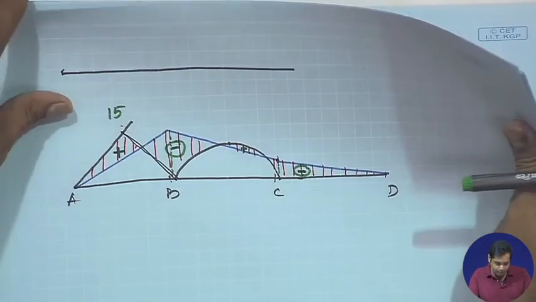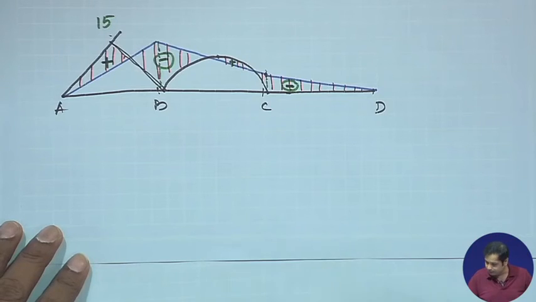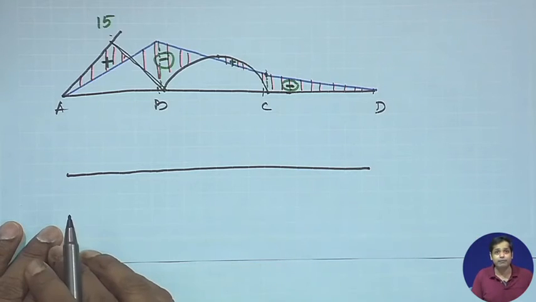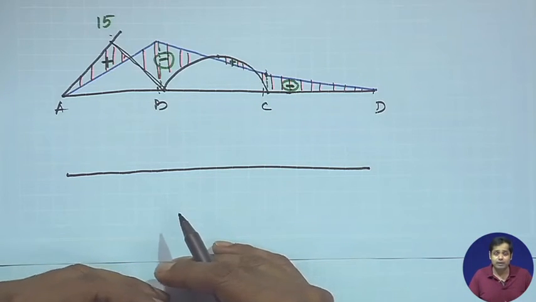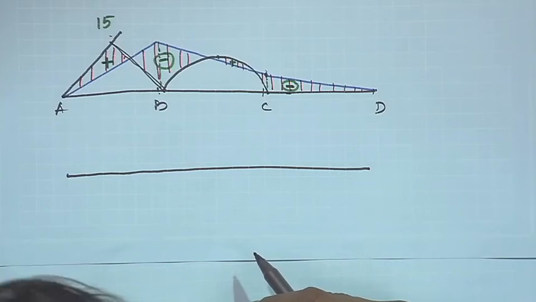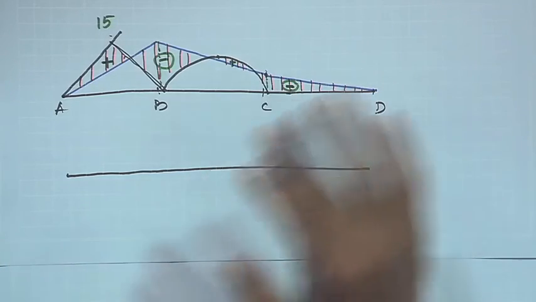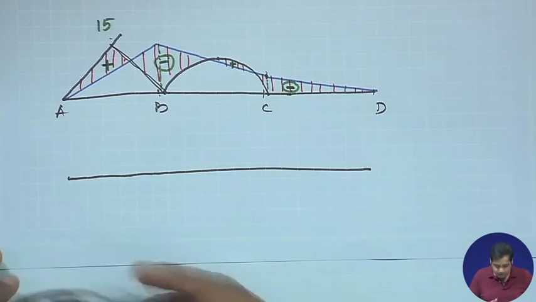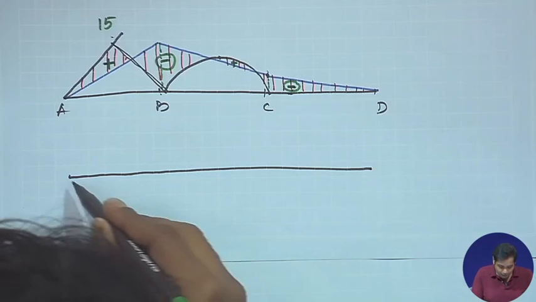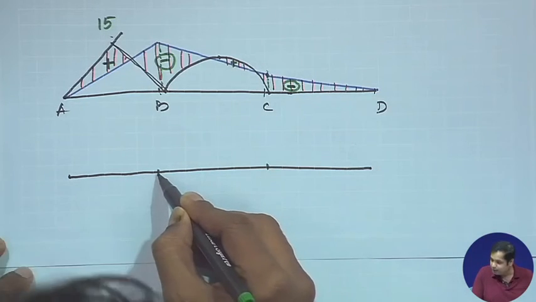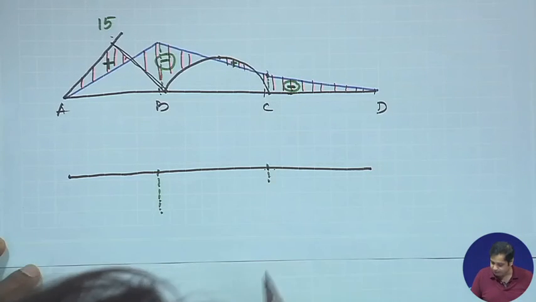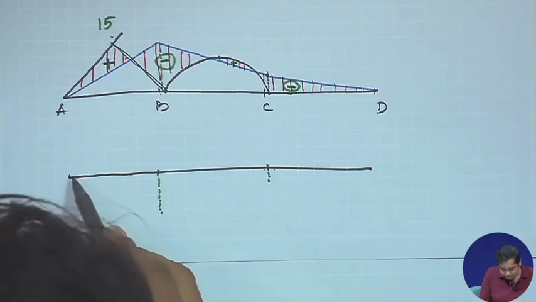Now, another approach, I personally prefer the second one, this approach. You draw the entire beam. Okay. As per our sign convention, we draw the sagging bending moment on the top side and hogging bending moment at the bottom side, right. So, we always draw the bending moment as per our sign convention. We are drawing the bending moment on the compression side. Okay. So, now first draw the negative bending moment. Negative bending moments are at MB, it is minus 9 point something, and at MC it is this value.